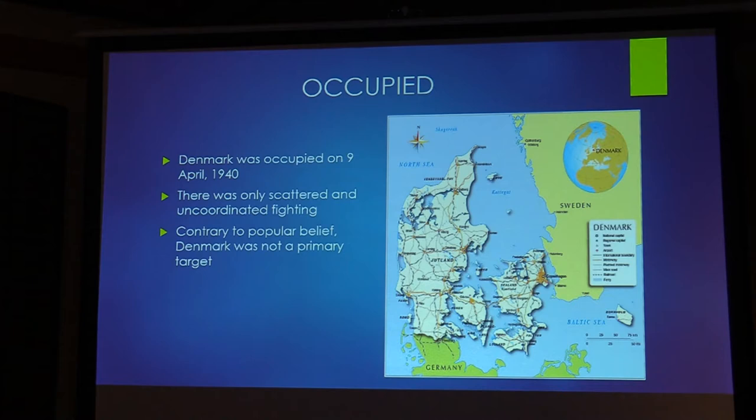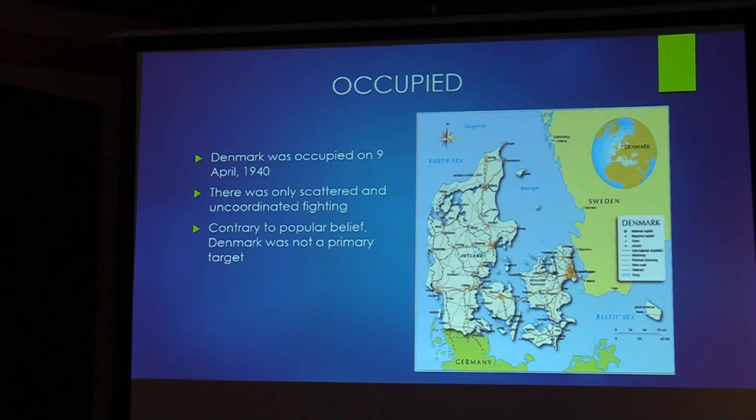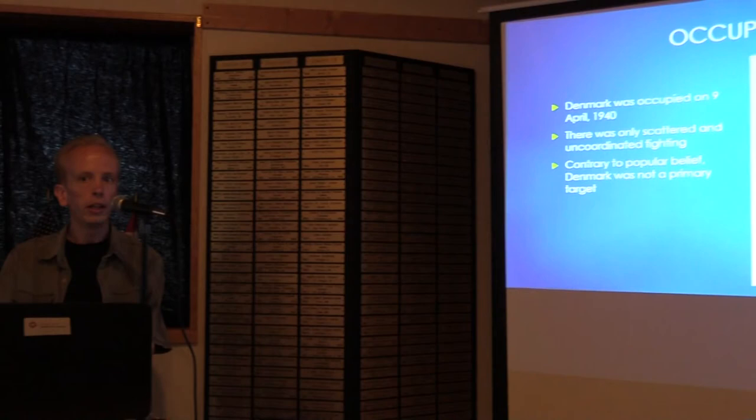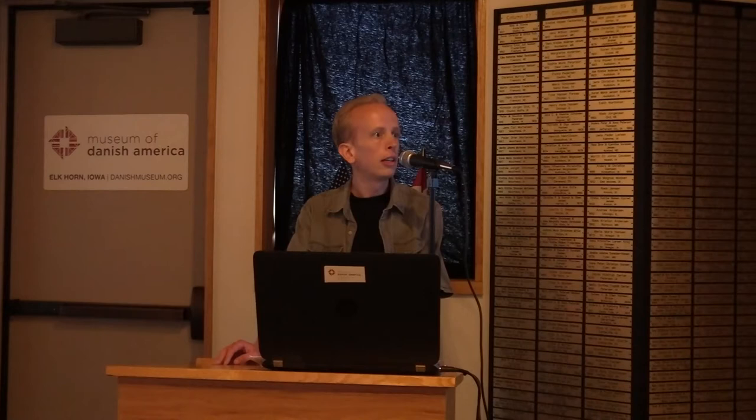Thank you. The strategic goal of occupying Denmark was to get access to the railway lines in Jutland. Here, from down at the border, all the way up. Really, the goal for Germany in occupying Denmark was to get quick access to Norway. Norway had, or has, strategic seaports that give access to the Atlantic seaboard.